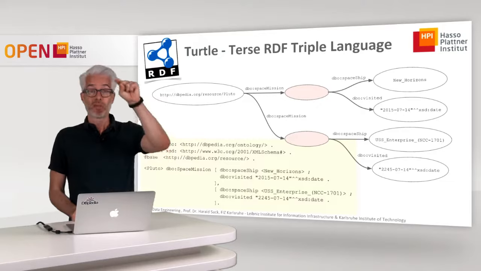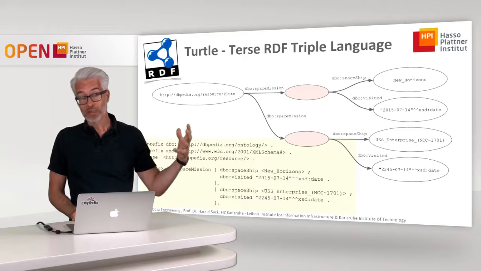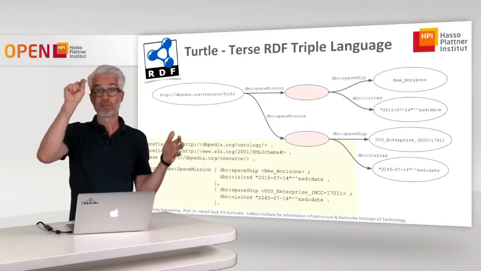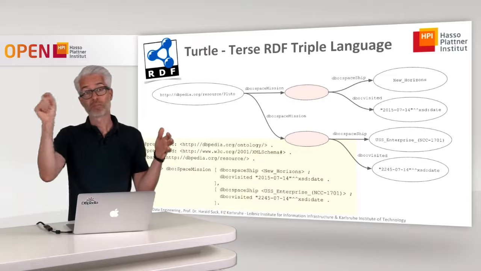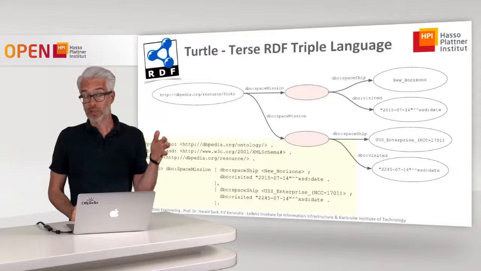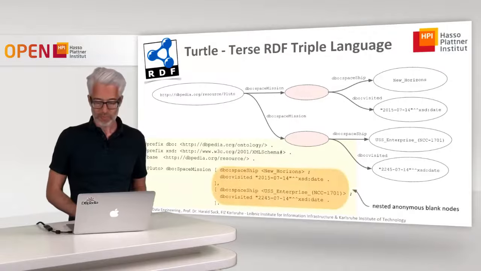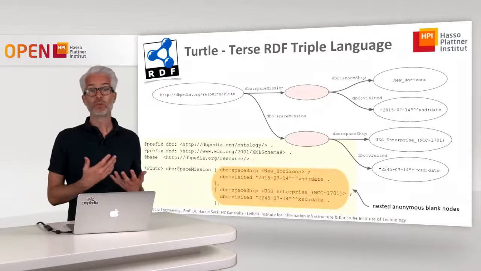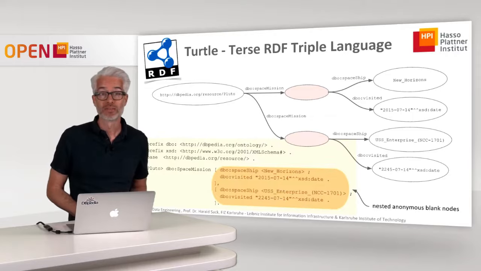So the object starts with an opening square bracket. Then you have property, object, and this of course then is a property list. You have again a property and an object. And then when the construct closes, the square bracket closes, and then I have the next object in this object list. So here is the point where I use two nested anonymous blank nodes.